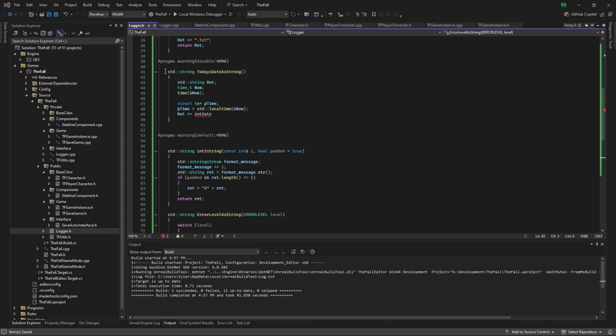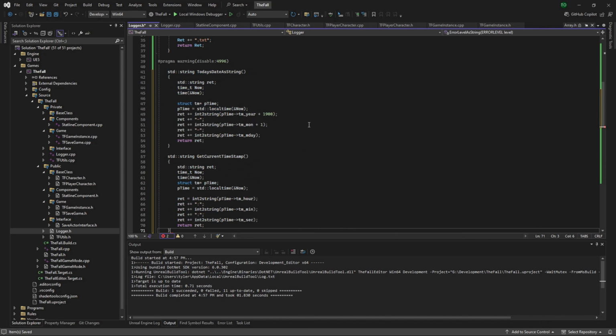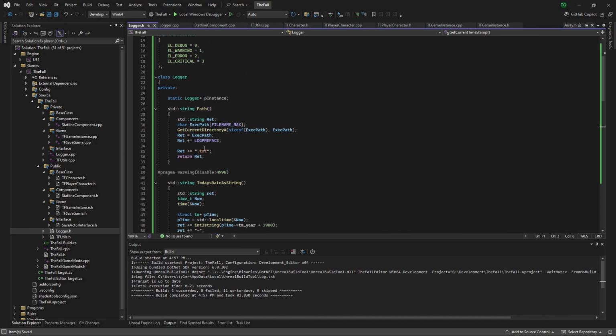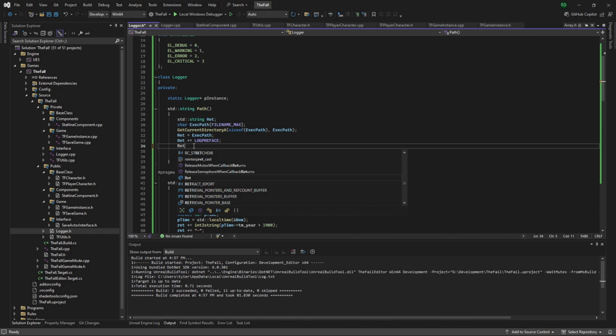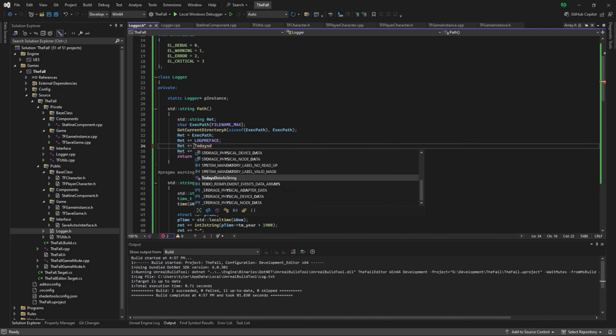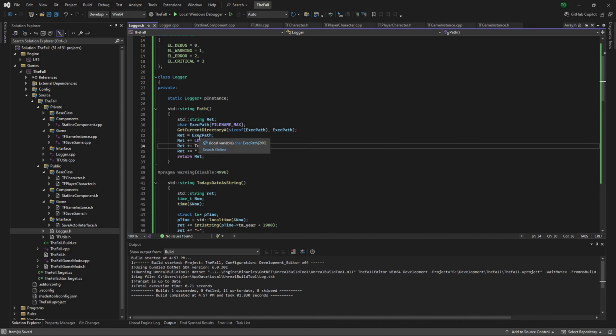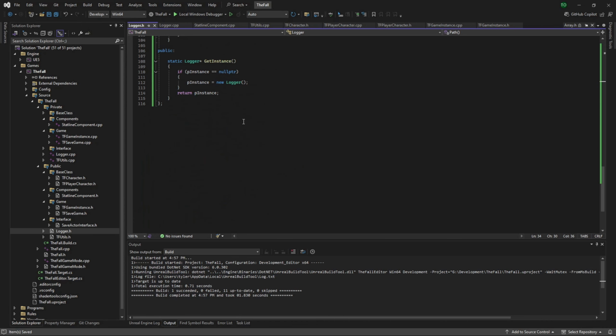And I'll run through these after I've copied them over because it's easier. These are all ones I use all the time. I really need my own little, just pull it in. So that we just need to add it here, ret plus equals today's date as string. All right, so one other thing to copy over, and that's just the public log function.